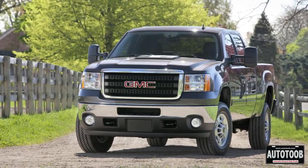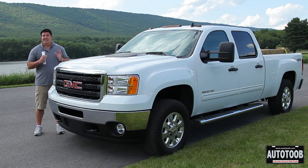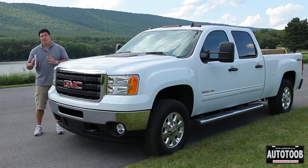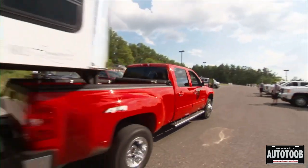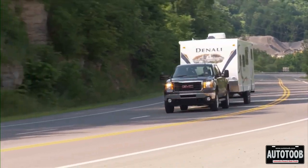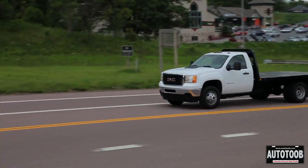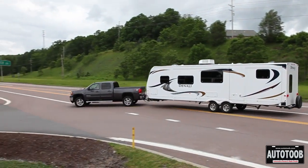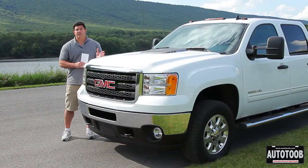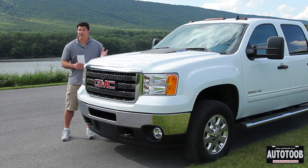The bottom line on the Chevy trucks is that we really do like this vehicle. We also like the Ford. You really can't say this has a superior advantage over the Ford, or the Ford over this one. If you do decide to buy a GMC or a Chevy heavy-duty truck, you really can't go wrong. It's going to have more power and torque than you'll ever need, great fuel economy in the mid-20s without towing anything, and really has a better warranty. Whereas Ford has a 3/36 warranty, Chevy and GMC match that — however, there is also a five-year, 100,000-mile powertrain warranty, which may come in handy down the road.